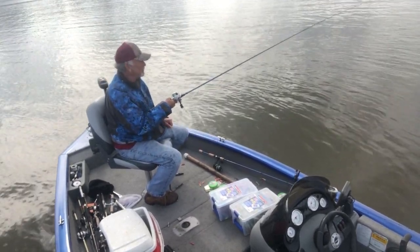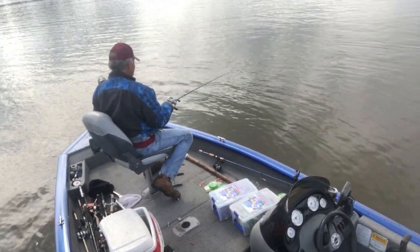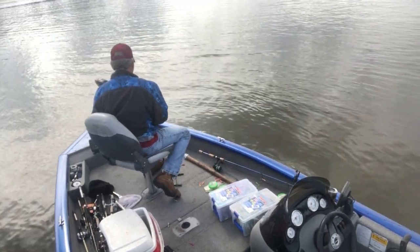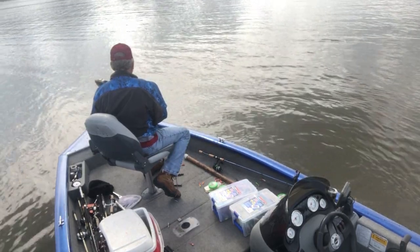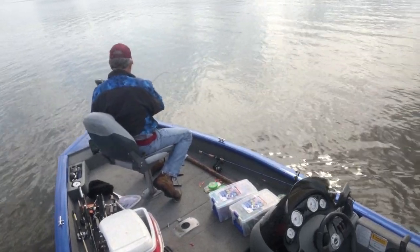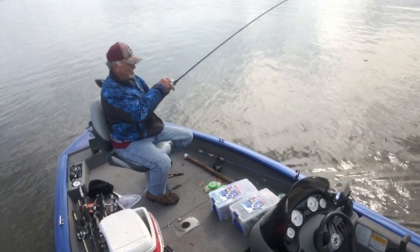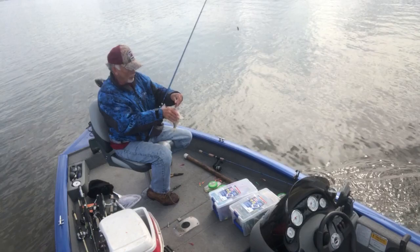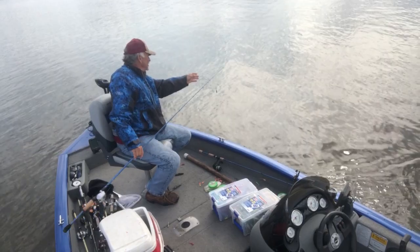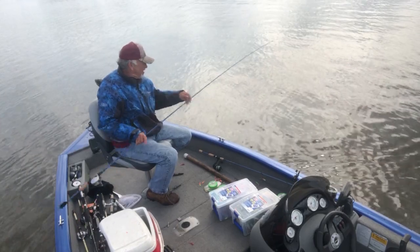If they be pound and a half, we'd be in hog heaven. They'd be all pound and a half. They want it trolling though. If you can move that thing, troll it, they can't stand it. Uh-oh. I don't see them like I did. There's one. Come in here, boy. They're all about three quarter pounds. Good eating size, but they're not real jumbos. If they'd be jumbos, we'd be in hog heaven.